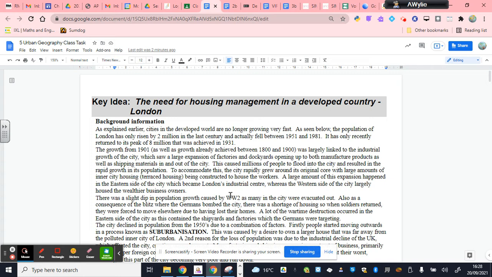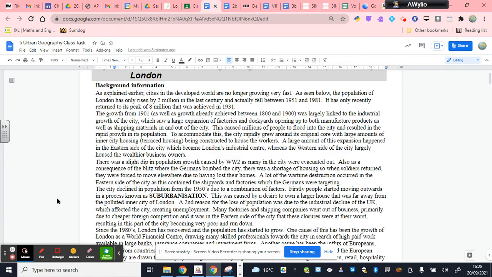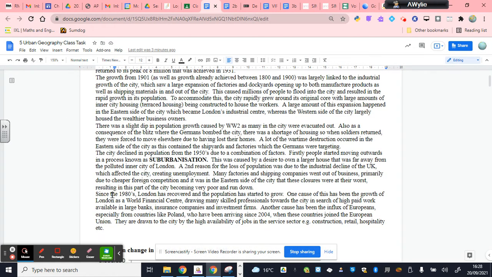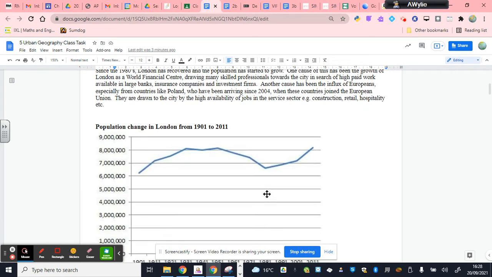The first thing I'd like to do is read through some background introduction to the city, which you'll find on the first page of assignment number 5. And I will just pause the video now as you read through that first page. Okay, now I'm going to assume you've read through this little introduction to London and its history, especially more recent history and some things that affected it.